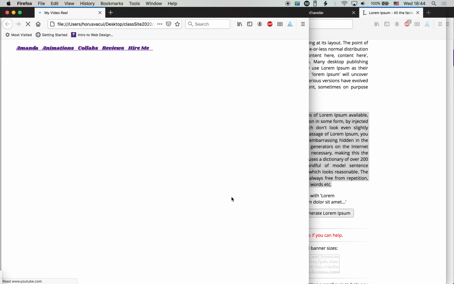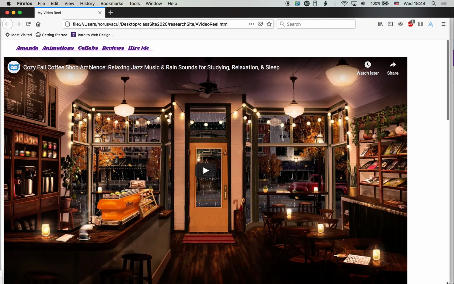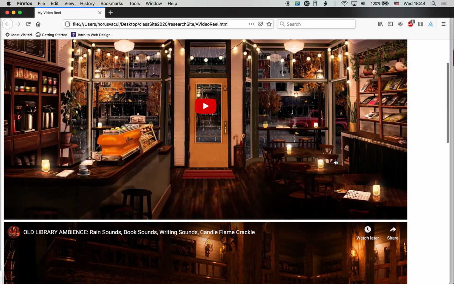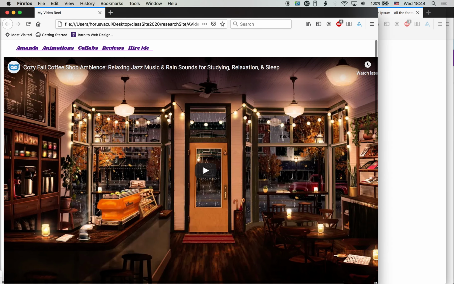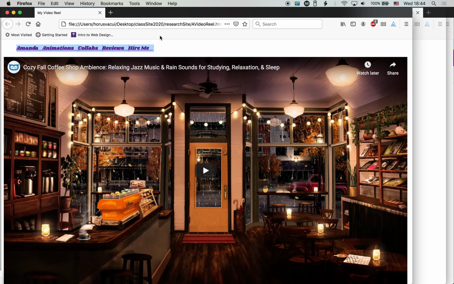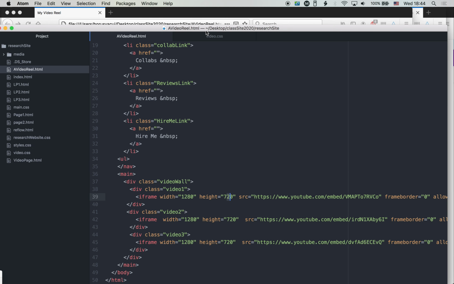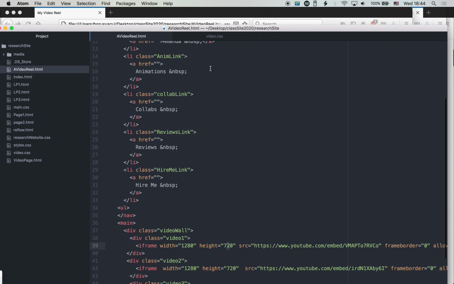Here we go. So this is a good compromise, a good resolution. It's only good for one screen size, the desktop screen size, but since we're going to be looking at how to make variable websites for variable screen sizes, we will do that again next week.